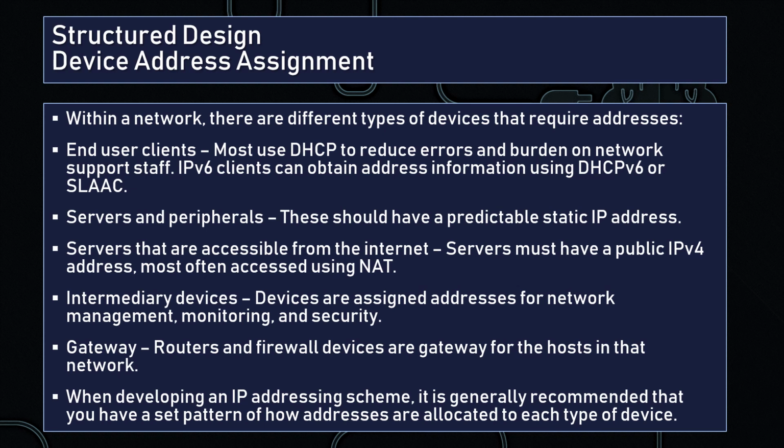When you're developing your scheme, it's generally recommended that you have a set pattern of how addresses are allocated. What I recommend is to sit down, write out all of your hosts and all of your different segmentation pieces, and then spitball for a bit and see how it all fits together. You want to do that all on paper because when you start trying to assign them to devices, it's really hard to go back and correct without creating a lot of confusion.